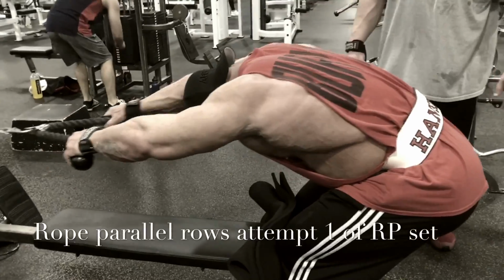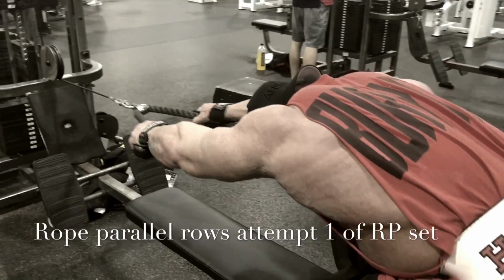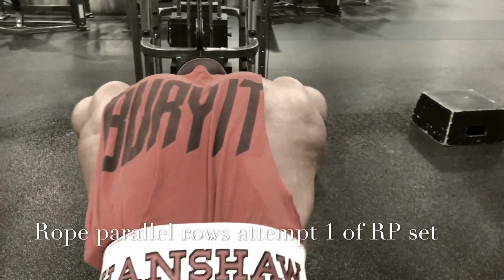So these are the rope parallel rows. Doing a rest pause on these. This is again something I look for about a 30 rep rest pause. With that in mind, and the fact that it's just not that exciting to look at, I'm just showing you guys the first attempt of 3.